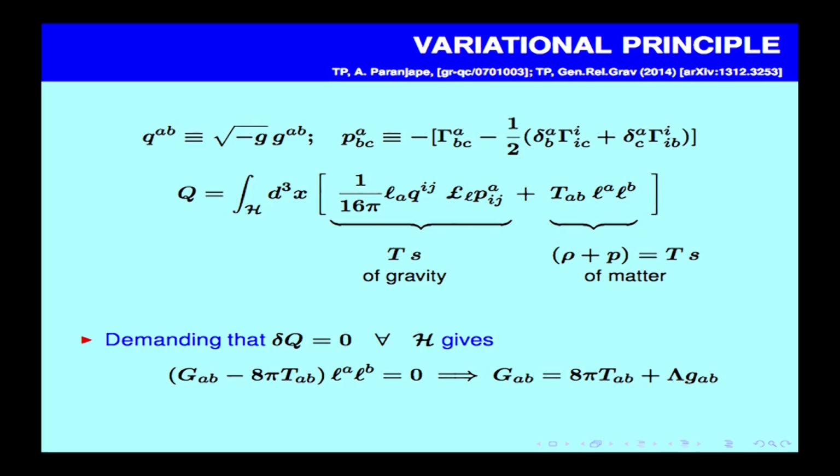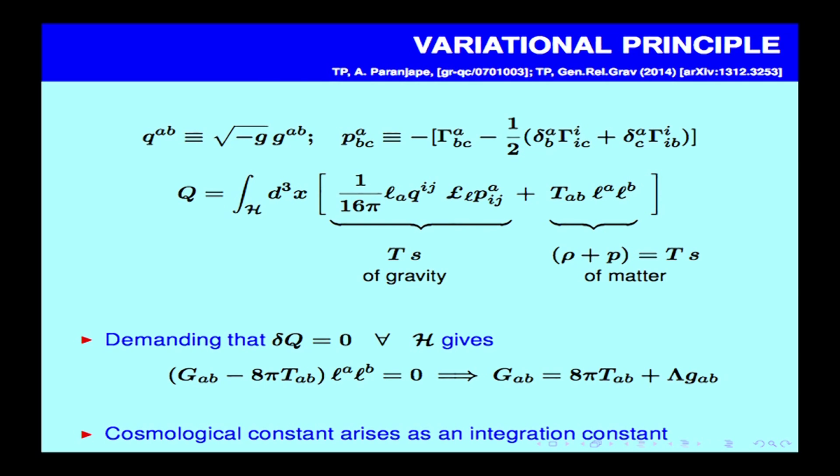If you do this and you crank through the algebra, you end up getting a field equation which is this. What it tells you is that Einstein's equation projected onto the null vectors should be 0 for all null vectors, and it is an elementary exercise using the Bianchi identity and conservation of T^{ab}. So, you might panic for a moment that everything which is proportional to g_{ab} will go away, but it will resurface when you use the Bianchi identities, and you end up getting this with an arbitrary constant lambda. So, in this particular approach, you recover Einstein's equation, but the status of lambda is very different.